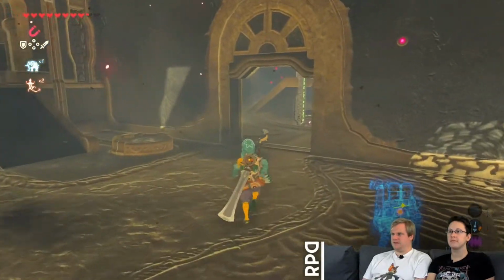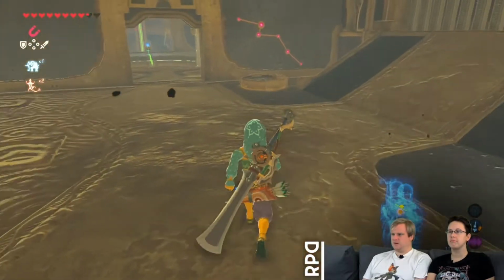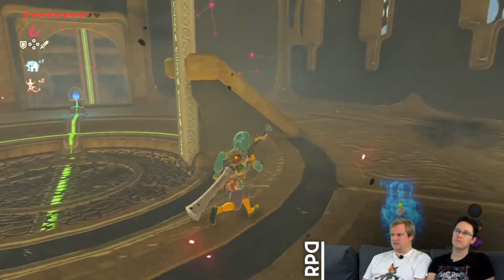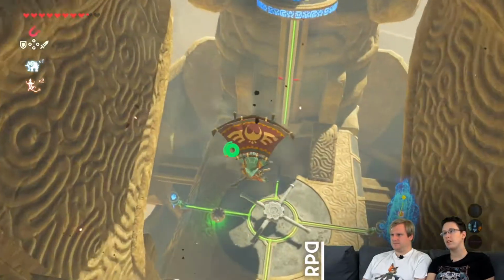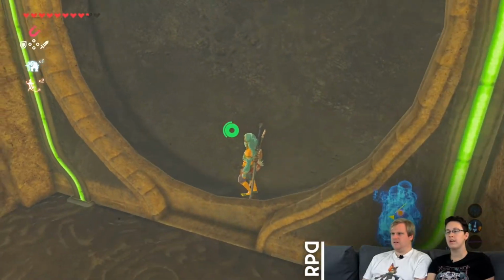Here's where I was earlier. Yeah. Where I was? Where I were? Or was? How do I get out of here? Or you can just walk off. What? Yeah, go in here.